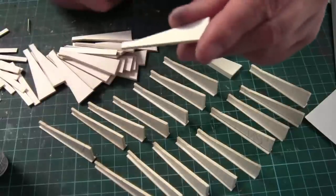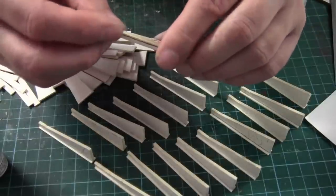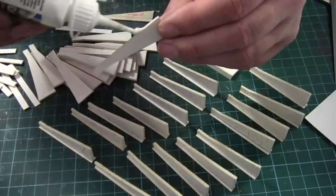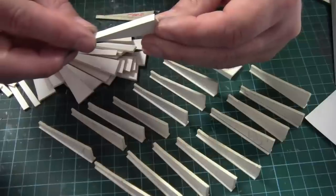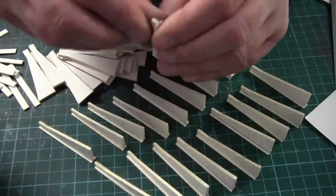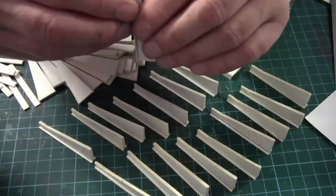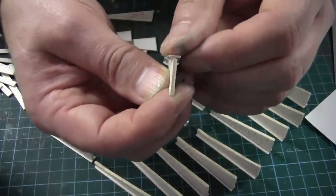Right, so I've cut all my supports out using my trusty old template, and all I'm doing now is checking to make sure that the card fits the template that I've made before I start gluing on these 5mm strips. Once these 5mm strips are glued on, it forms a T-shaped I-beam, and by gluing that on, it does two things. It stiffens up the card and it also allows the columns to have something to stick to, because it'll be stuck to the underside of this support. So it's just important that I keep the T shape so it looks okay. It just forms that nicely.